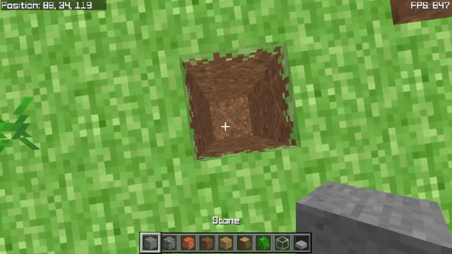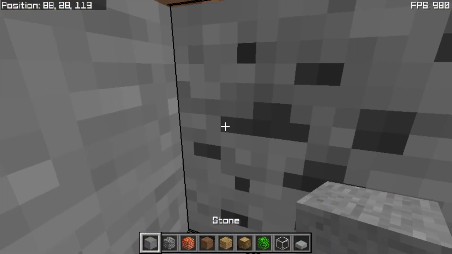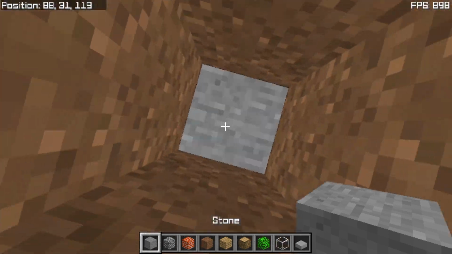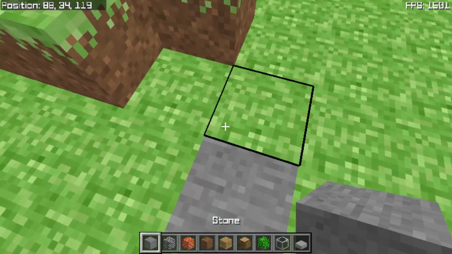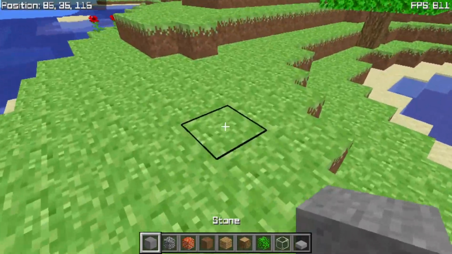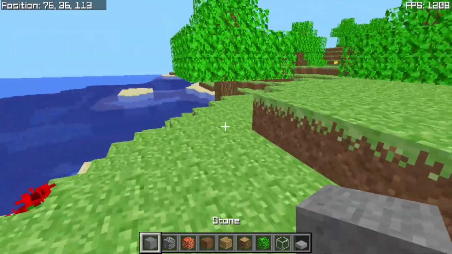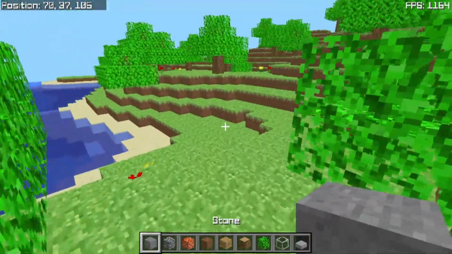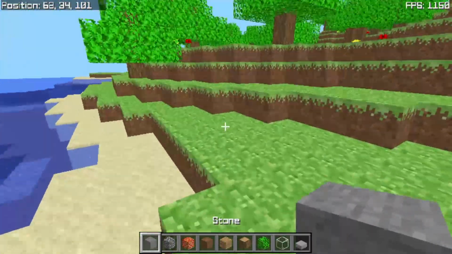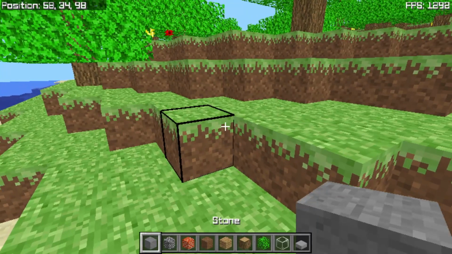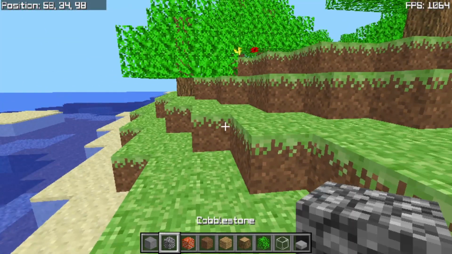If we go ahead and dig down, we can see that ores and things like that will spawn in the world. You can also notice that there's a selection box as well for selecting whatever you need. If you go to the world border, you'll notice that it'll be a classic style world border. It will just basically be infinite water. And then we also have an improved interface, as you can tell.